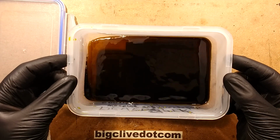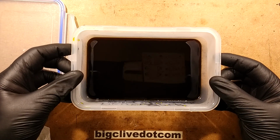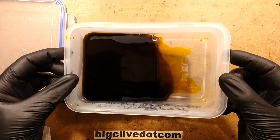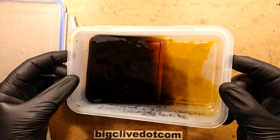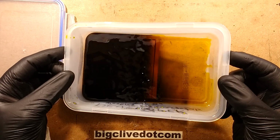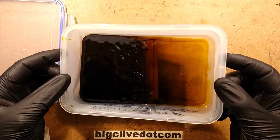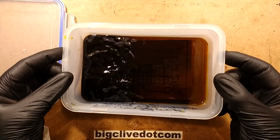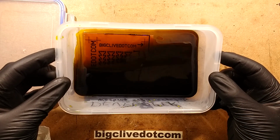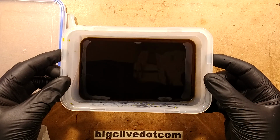So what I'm going to do now is keep rocking this back and forwards. Now, if you watch the channel Nerd Rage, greetings fellow nerds, he has featured various other copper etchants, and one of them in particular is very appealing because it uses an acid and it self-regenerates. If you just leave it in a container vented to the ambient atmosphere, the oxygen in the air will recycle it and it continually replenishes, which sounds great, but here on an island it's so hard getting all these chemicals, particularly acids, because they have to be delivered to the island by hazardous shipments. What is the name of that? Hazardous shipping, I guess, really.